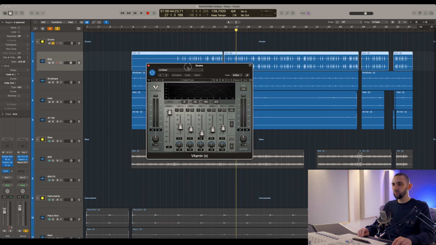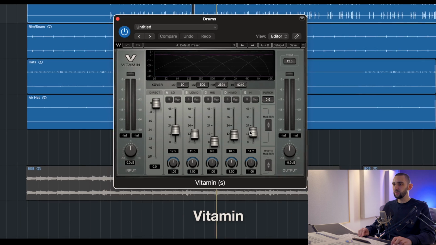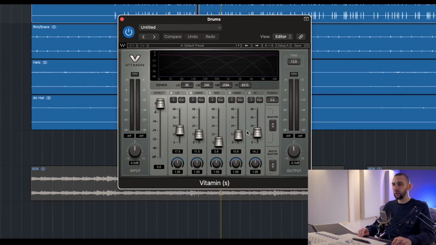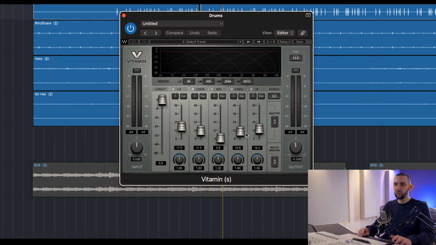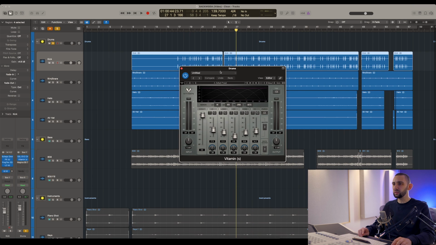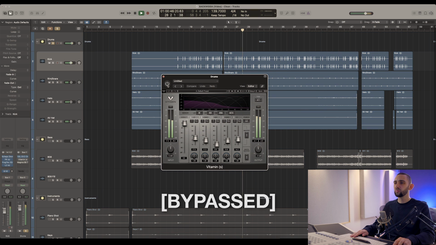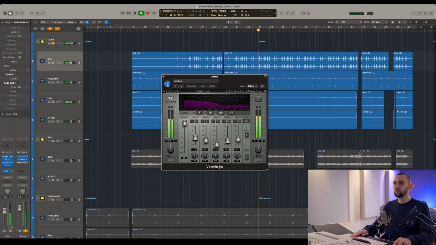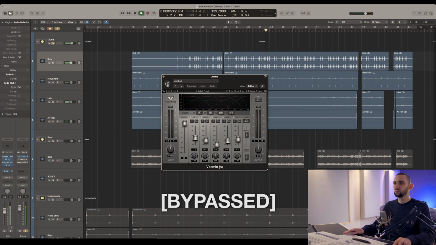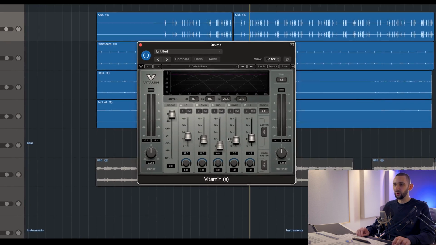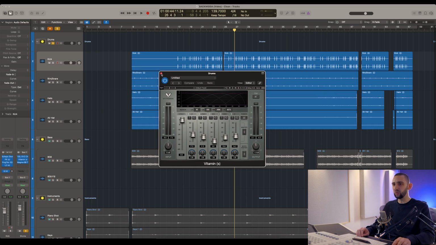After that, we've got the Vitamin plugin. As you can see, I'm using a kind of smiley face here to add some more low end and also a little bit more high end as well. This is like a saturator or a harmonic exciter. And I like to use this just to add little touches of excitement in particular frequencies. So yeah, just adding a nice little bit of high-end bite and adding some more grunt down here in the low end as well.